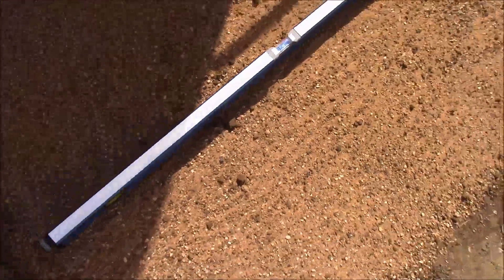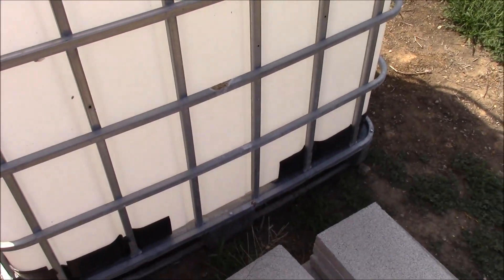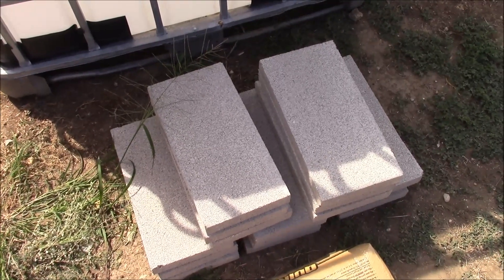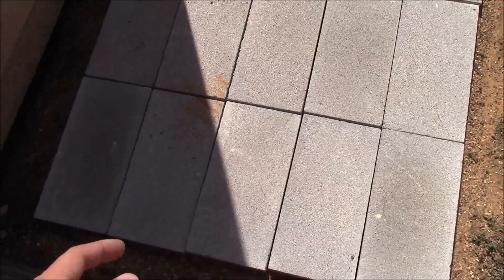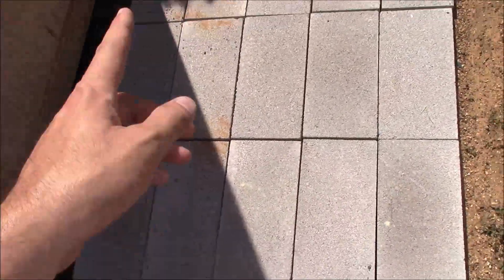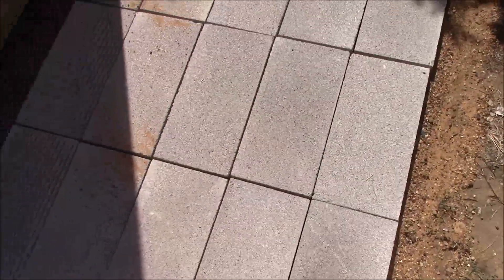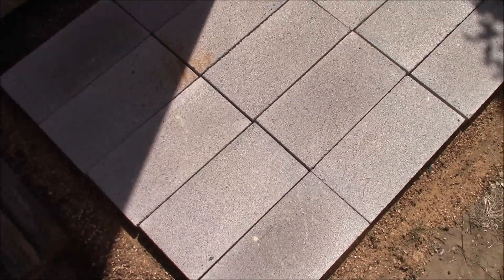We've got it smoothed out — pretty much spot-on. I bought enough pavers that I can lay these in three rows to cover the entire bottom of the tote so that it will spread the weight around evenly. I'm going to tamp them down to where they're as level as possible. It's a three by five square with these one to one-and-a-half inch pavers. These pavers are super cheap — they're like 75 cents a piece at Home Depot or Lowe's — and this is going to provide a pretty good foundation to distribute the weight of this unit.